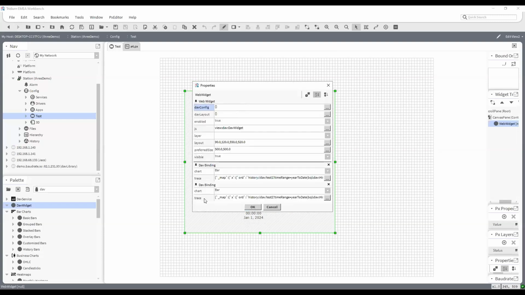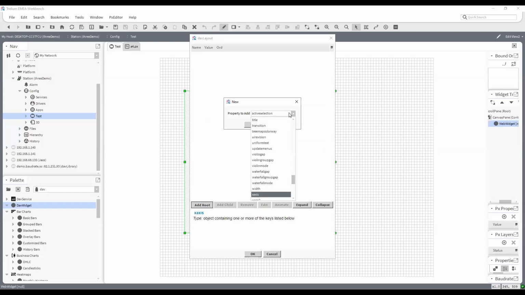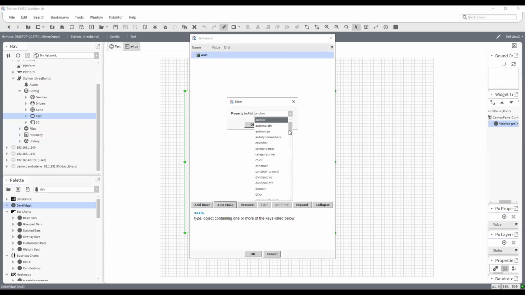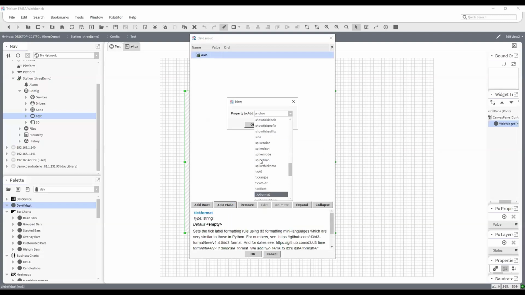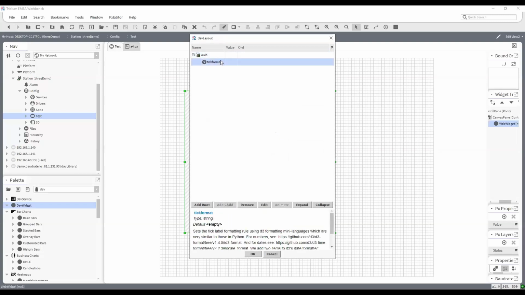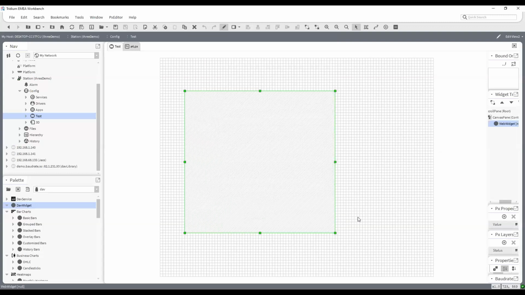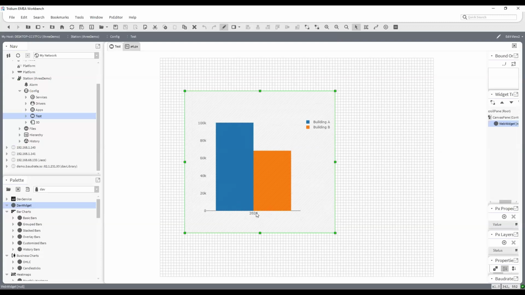So what I will do, I will just go to the x-axis configuration, and there is an attribute called tick format. There is a special small language explaining how we could encode what to show and what not to show in these ticks. And this percentage y means I just want to see a year, nothing else. And that's it. So it just takes a year from this rollup period. Good.